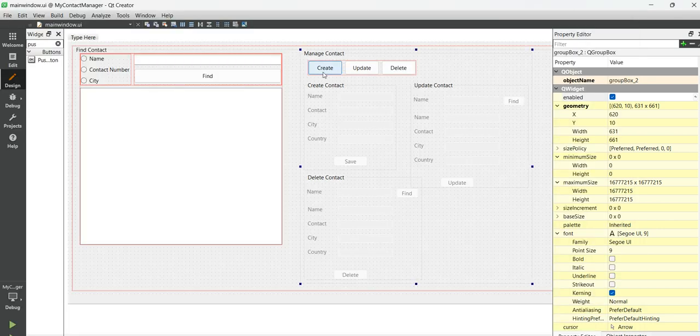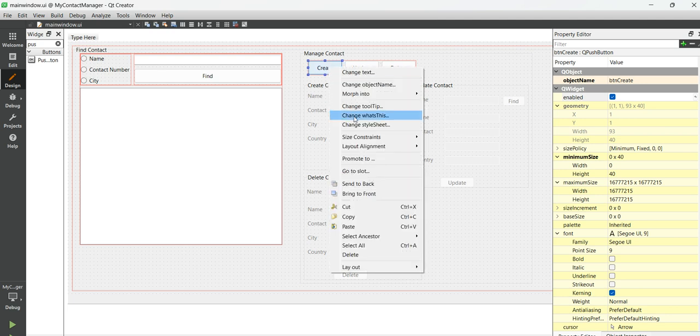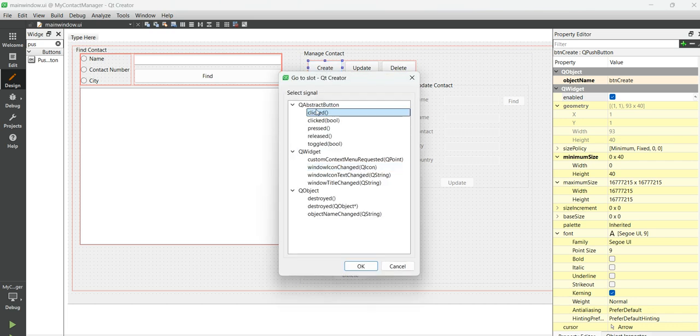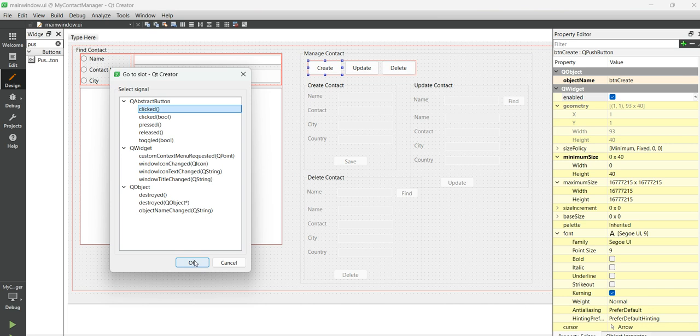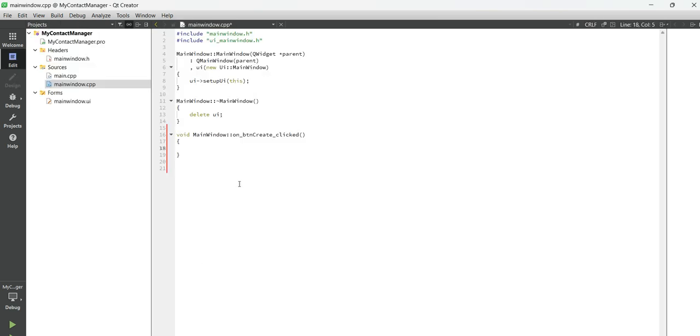Now let's finish this one first. When I click on create, this one should be enabled. So if I right click and go to slot, clicked, when this button is clicked, I'll say UI, I'll enable that create contact group box.